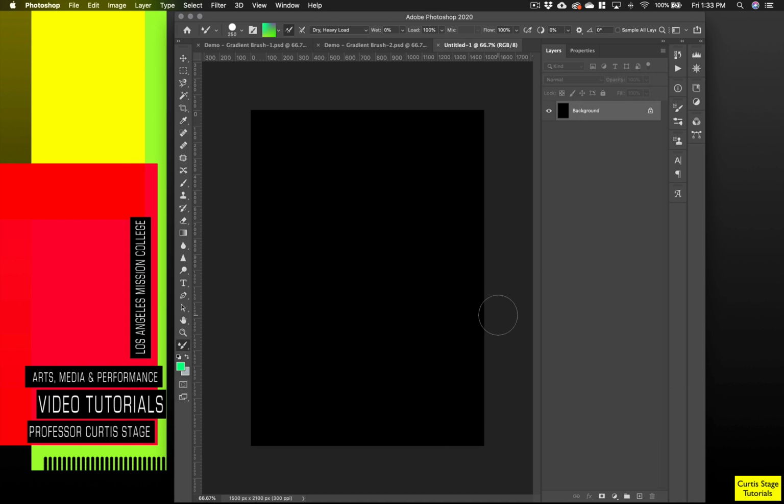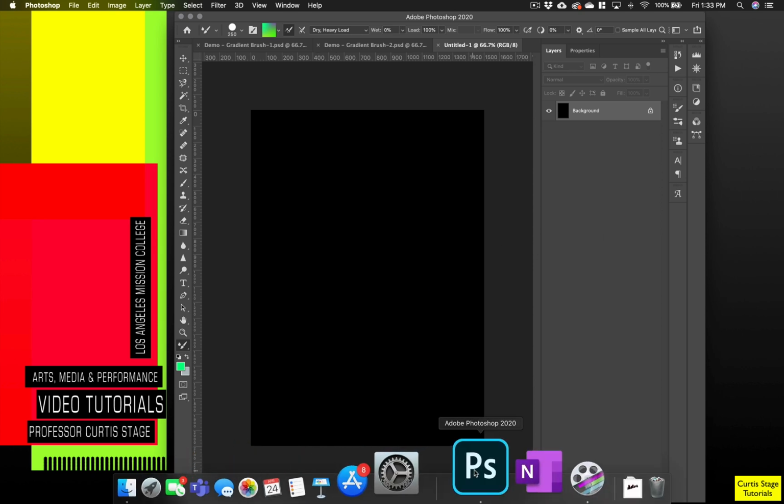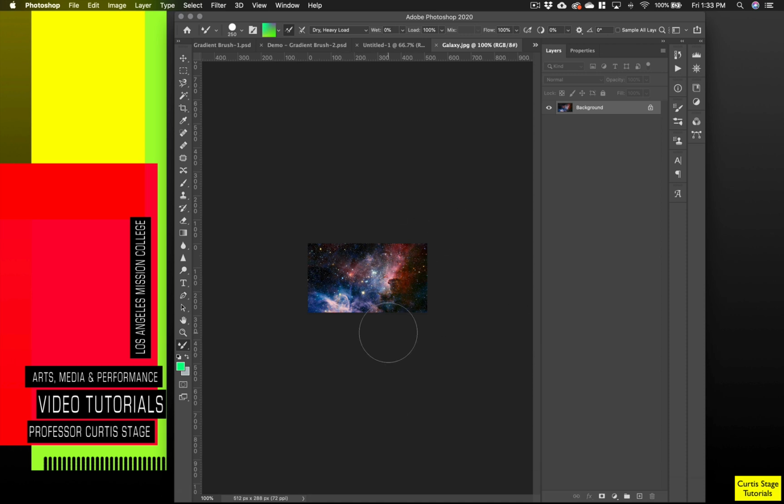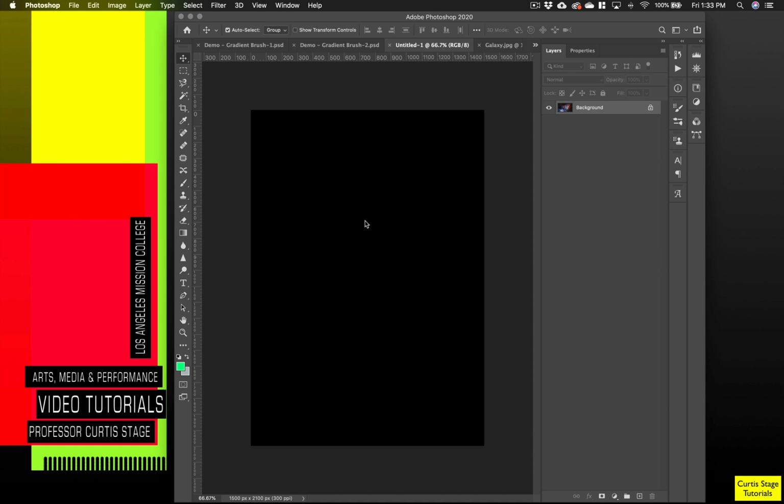Once we've got this going, we want to bring in our assets just to have those ready. So I've got a couple of those. I've got a galaxy picture. I'm going to open that up in Photoshop. I'm not going to drag it right into Photoshop from the desktop. I'm going to open it up in Photoshop and then drag it from there, so it's not a smart object. So I have this galaxy open. I'm going to then get my move tool and drag this onto the tab and let go. It's pretty small, don't worry about that.